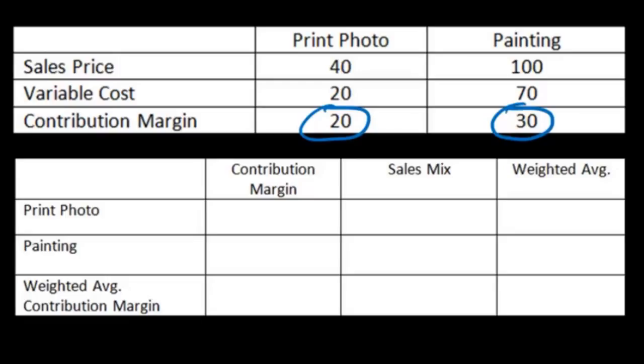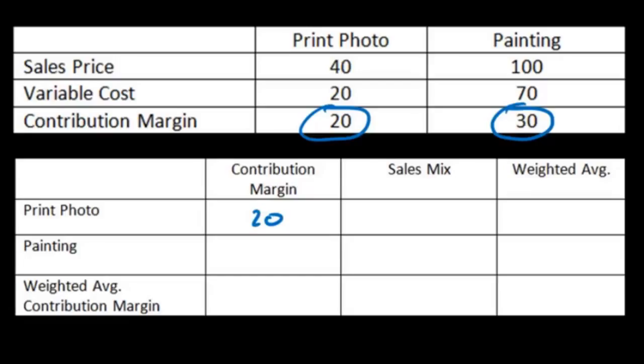So what we are going to do is we are not going to use the contribution margin for each product individually. Instead, we are going to come up with a weighted average contribution margin for our two products, and you can come up with the weighted average contribution margin for 4 products or for as many products as you like. But just to keep this simple, in this example, we are just looking at 2 products. So let's do this and you'll see how weighted average contribution margin works.